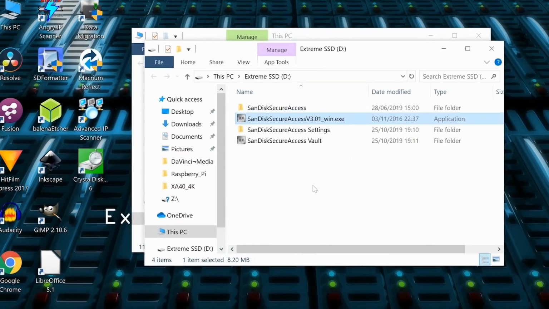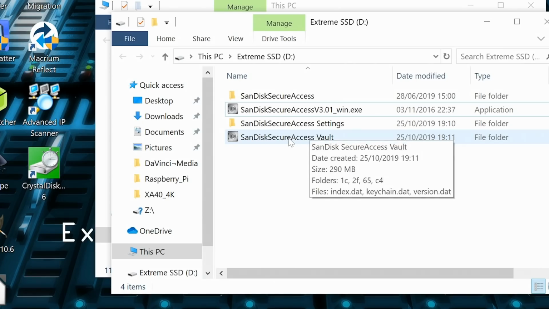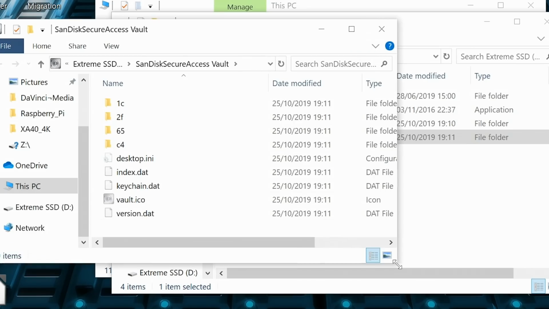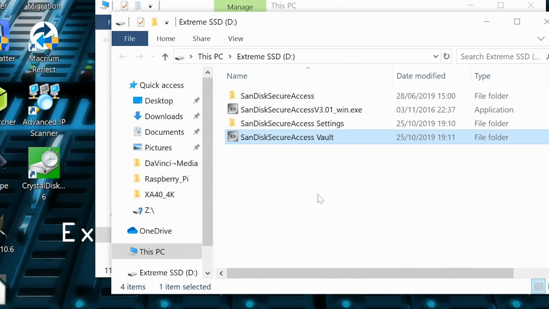Let's look back to our drive here. Oh, it's created. Look, there we are. The secure vault has been created. We open that up. This has got some basic configuration files, and are these? These are presumably each of the four files in an encrypted format, aren't they? That's basically what it's done. I like to have a look.